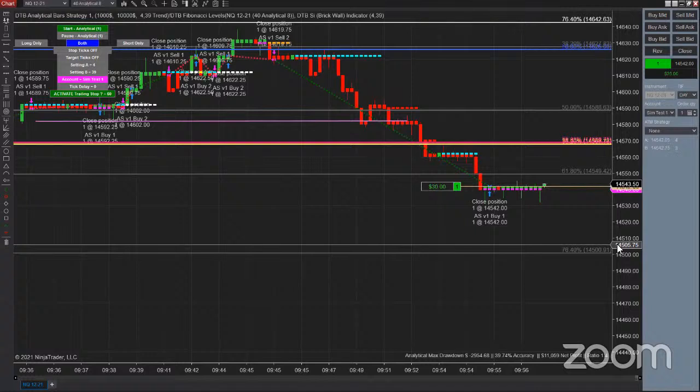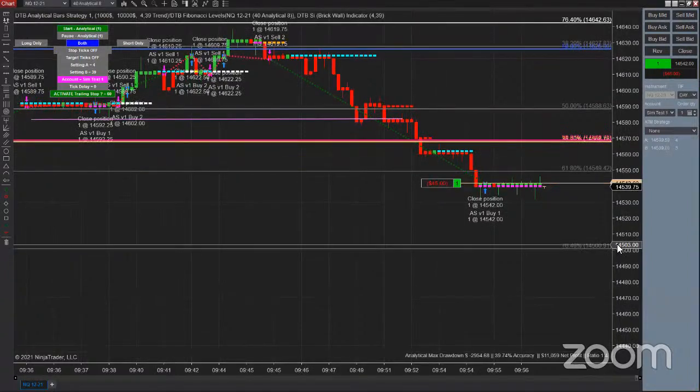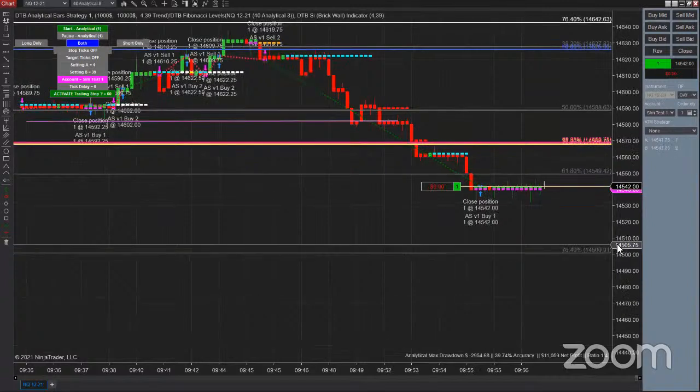I would like to see this price come back up again to retest that Fibonacci cluster and then close off right near the top of that. It's 9:58 a.m., so this is going to close off automatically within the next 2 minutes.